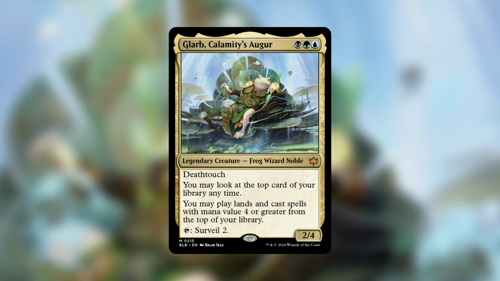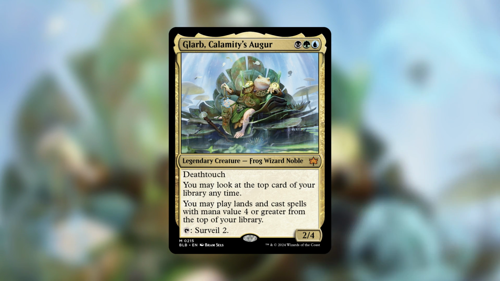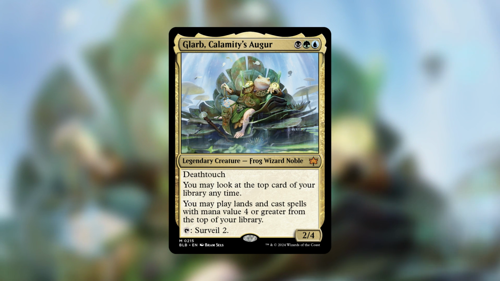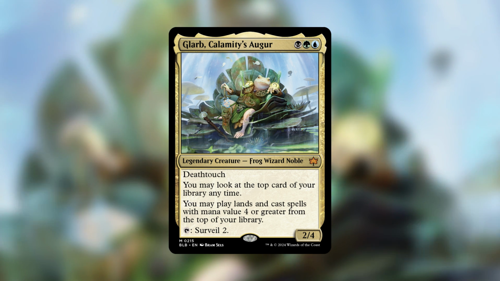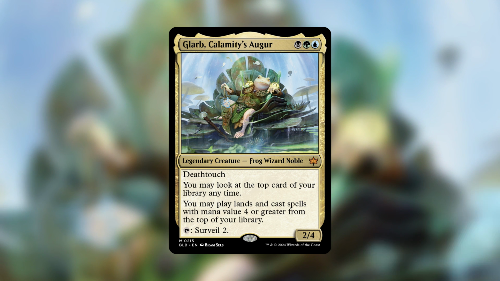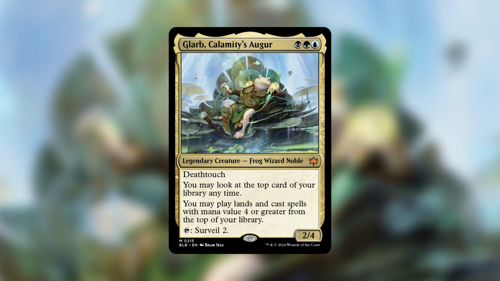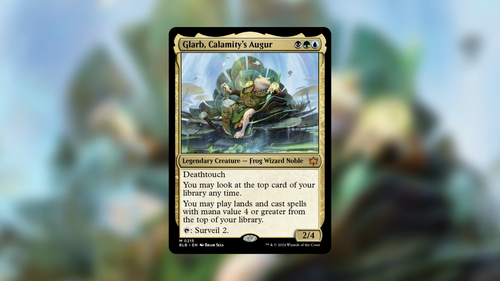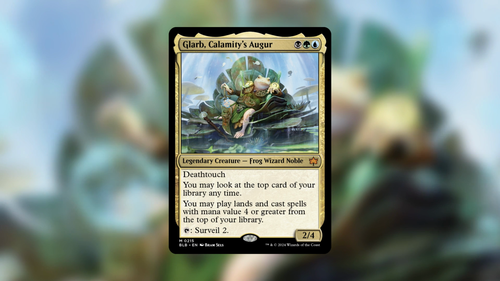And when I first saw Glarb, I thought it to be really powerful because it does have deathtouch, and you may look at the top card of your library at any time, and you may play lands and cast spells with mana value 4 or greater from the top of your library. And also it does have tap: Surveil 2, and with a 2/4 body. And that's all for 3 mana in Sultai color combination. This is essentially a toolbox commander where it does a lot of different things for you.